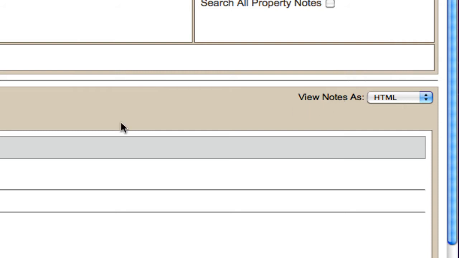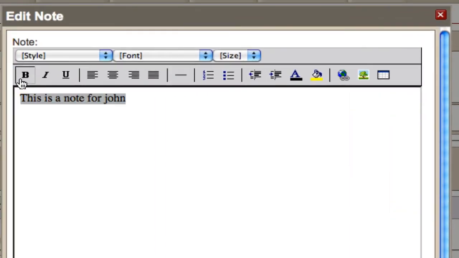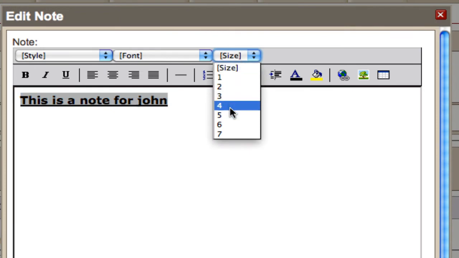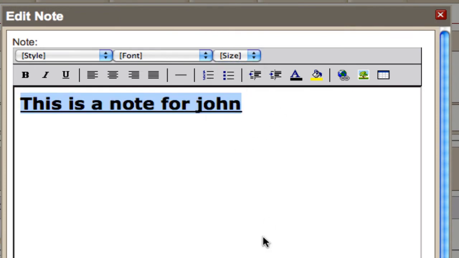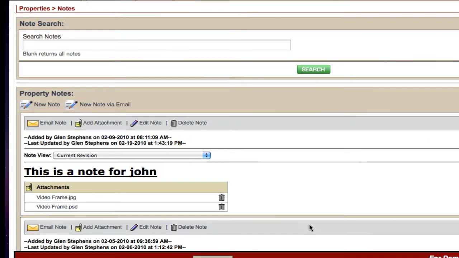So for example, right now, we're going to go ahead and edit this note for John, and we're going to bold, underline, and set a font for this, and we're going to make it nice and big, and resubmit this as a note revision. And you'll see that now in the note itself we actually see the same styled text in the note display down there.